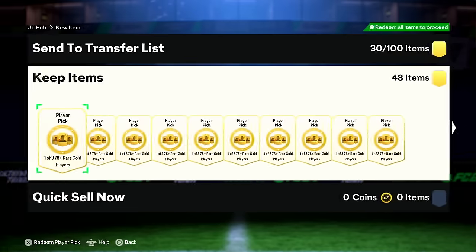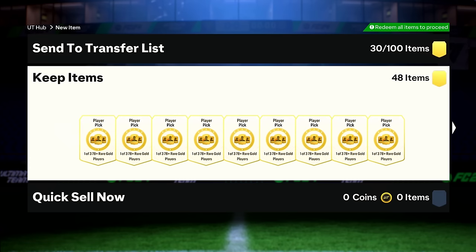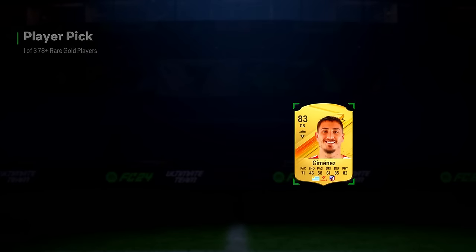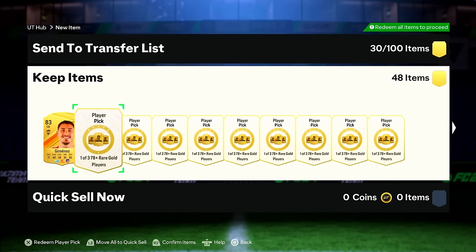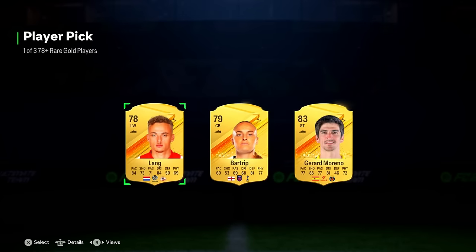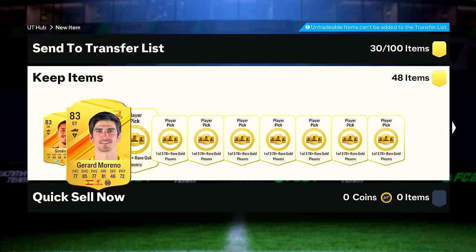Before we get back into gameplay, guys, I have gone and crafted 48 78-plus player picks. And we're going to open the first few here live together and I'll bring you back to the good ones. Here is the first one. We want 83s, we want 82s. We need them all, fodder for the 83 x10 and all of that good stuff. So hopefully we can get rewarded. An 83 straight away is quite nice.